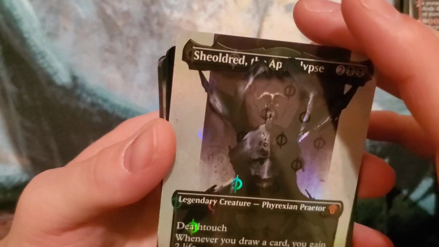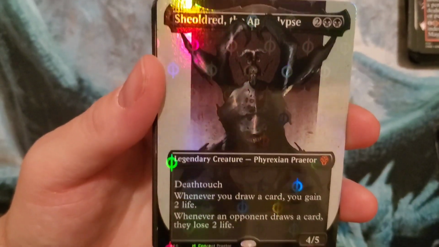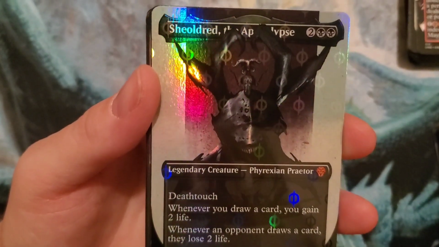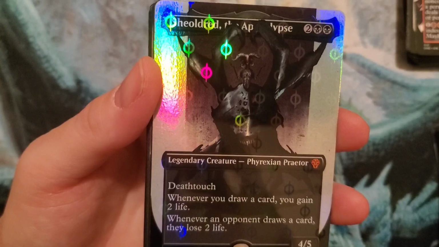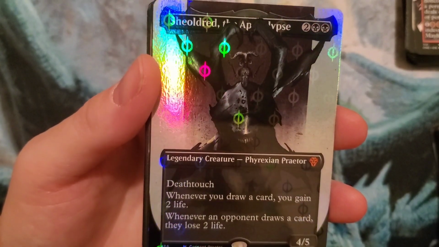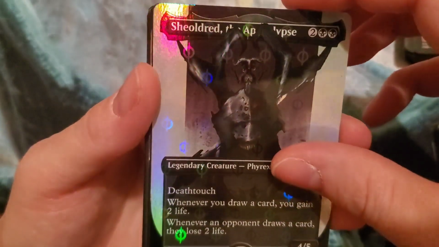Children of the Apocalypse? Oh, it's a Praetor. It's a 4/5 Commander Phyrexian Praetor for 2 and 2 swamps. It's got Deathtouch. Whenever you draw a card, you gain 2 life. Ooh, whenever an opponent draws a card, they lose 2 life. Oh, you're a bad fucker, dude.